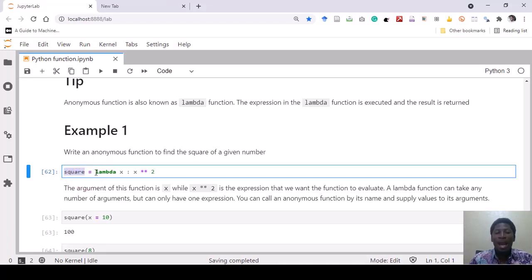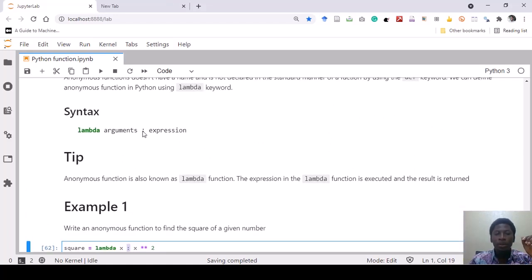And then I put my anonymous function in it. As you can see, lambda, and here is the function argument, which is x. And what I want this function to return, I put a colon there because a colon must separate the argument and the expression together.